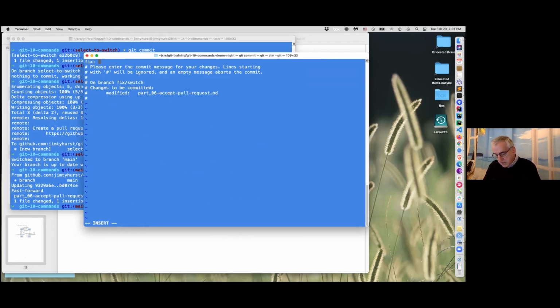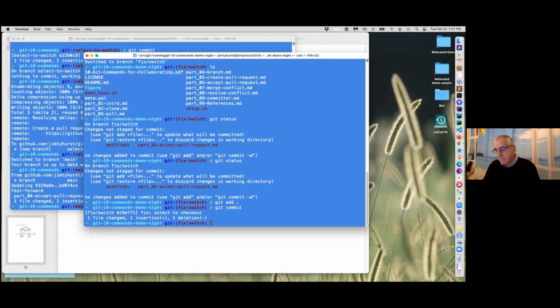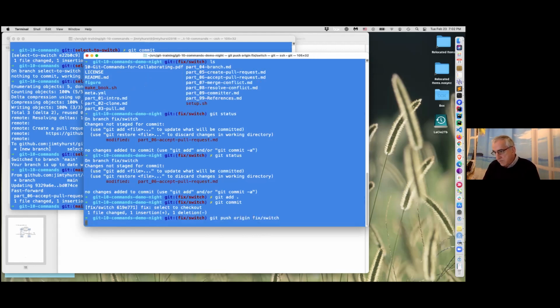I made a change to what's called select. I'm going to go ahead and push mine. This is called fix switch. Oops. I need to push someplace, push into origin.